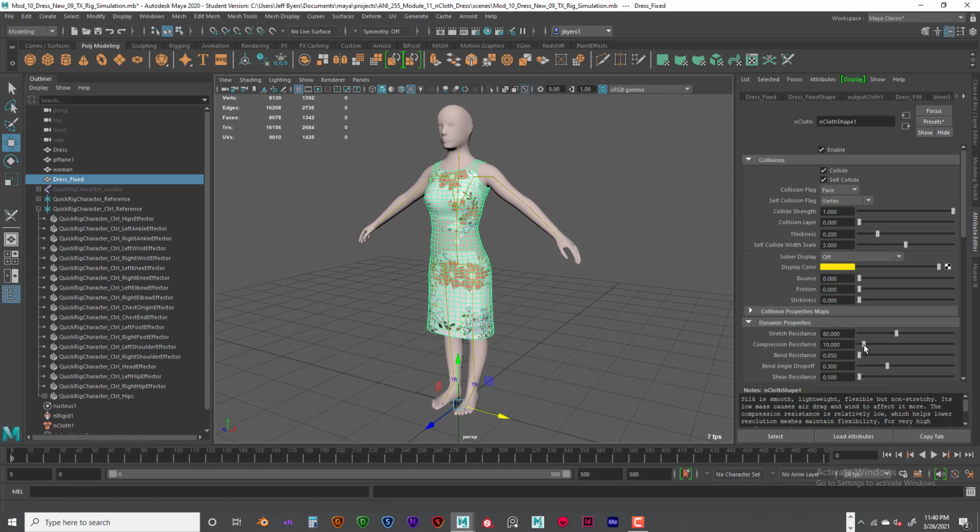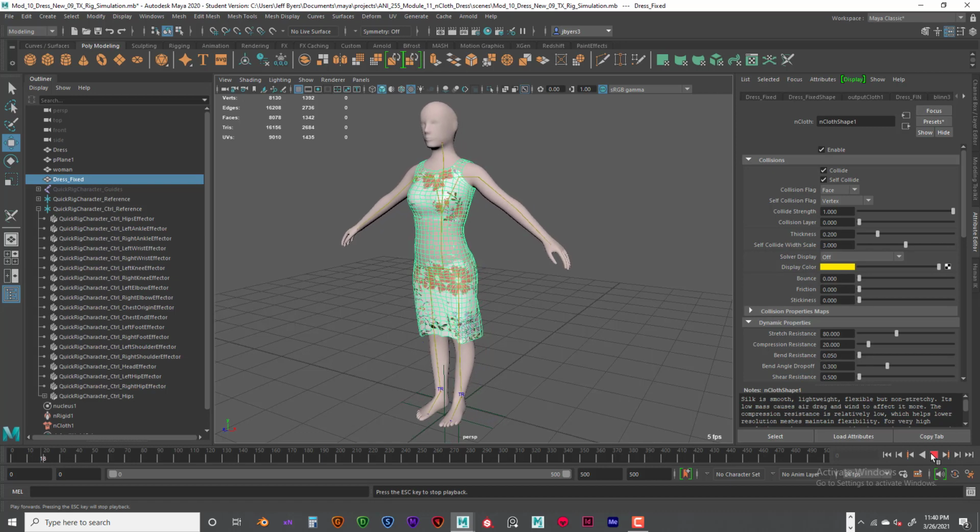Compression resistance. Let's go up to 20 on that. We're getting there. See how it looks.